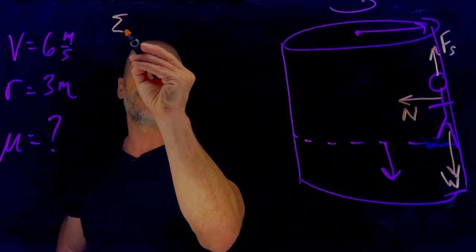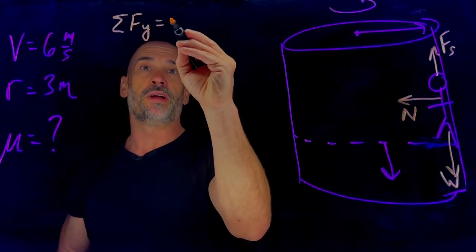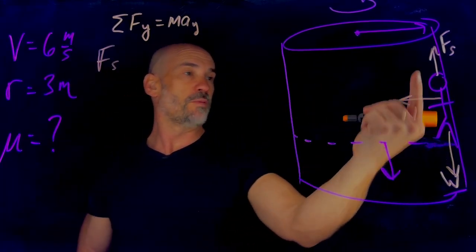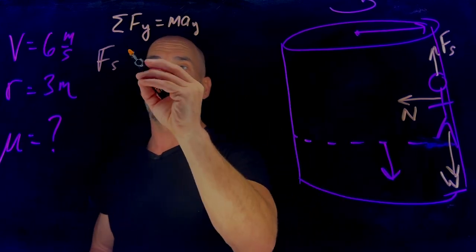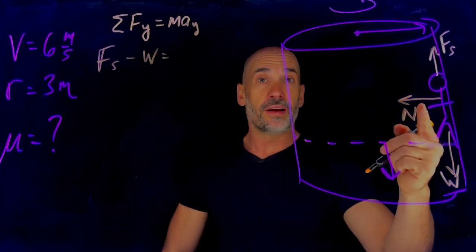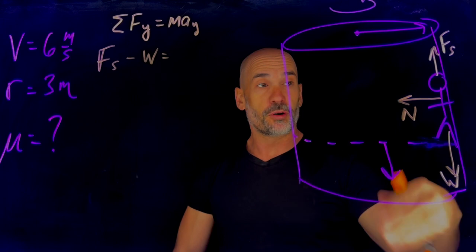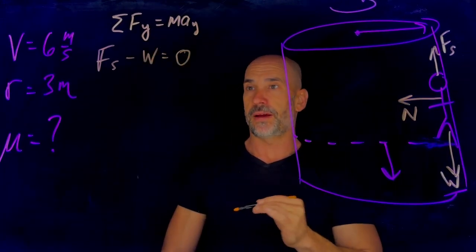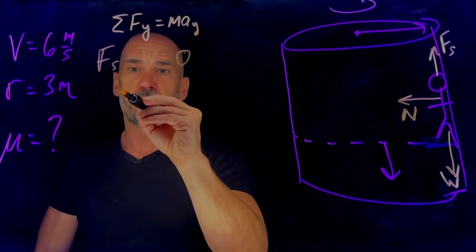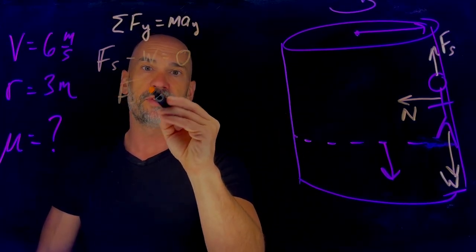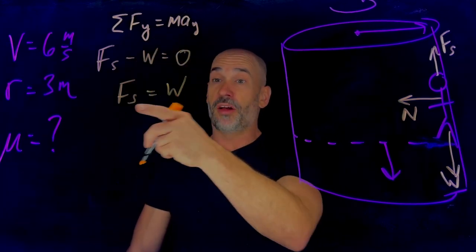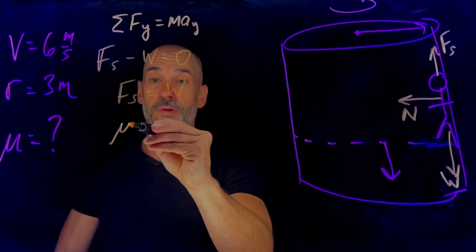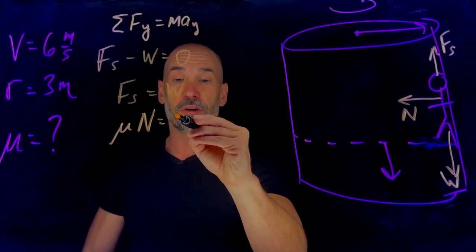So we do our classic Newton's law analysis. We say sum of forces in y must equal m a_y, right? And we see there's a positive Fs in y, and there's a negative weight, so Fs minus W must equal, now again, this rider isn't falling through the floor, and they're not rising up in the sky, so that must equal 0. Okay, all right, and so if we just take this a little bit farther, we can see that the frictional force, the static friction, must equal the weight, and we also know that the static friction is equal to mu times N. And we know that weight is equal to mass times gravity.